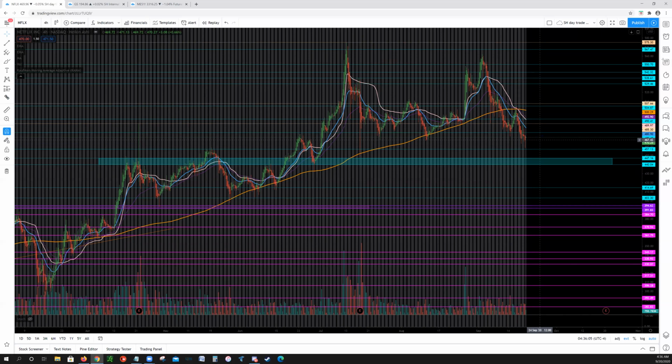If we advance back above this 475, then I'll be keeping my eye on the 485 to 490 area. So I'll just watch the levels on this. So if we cannot advance back above this 475, then I'll be watching for a retrace down to the 457, then potentially the 447 by 440, where I'll expect buyers to potentially step in. If we fade below that, then you can see this area here.